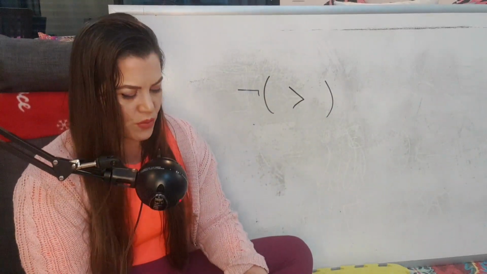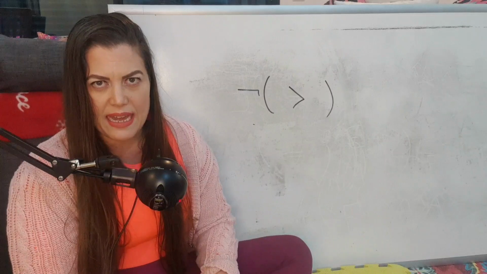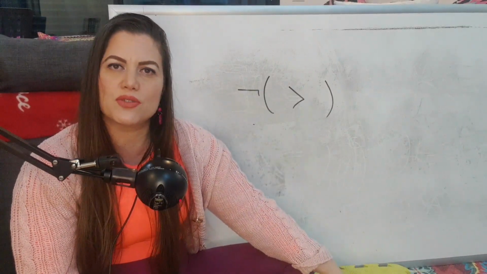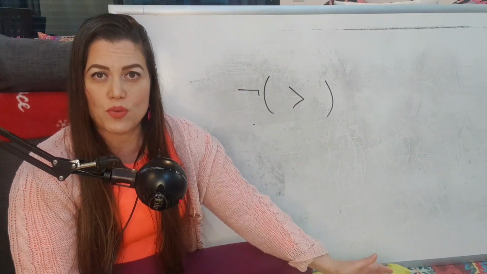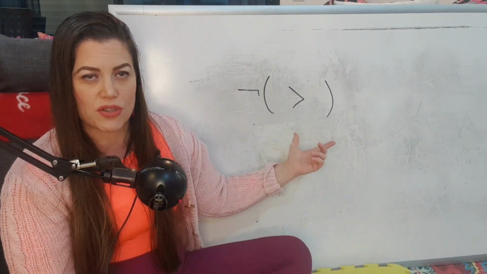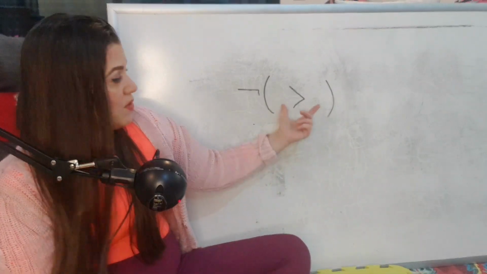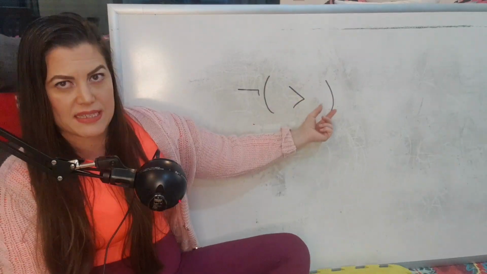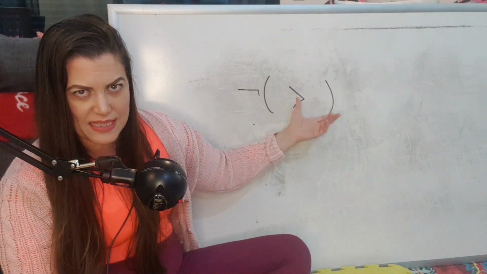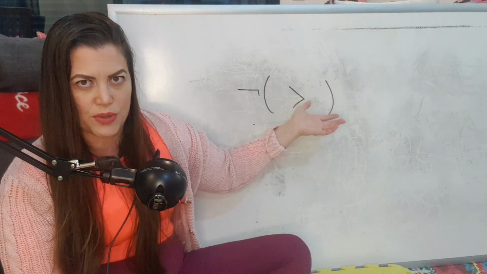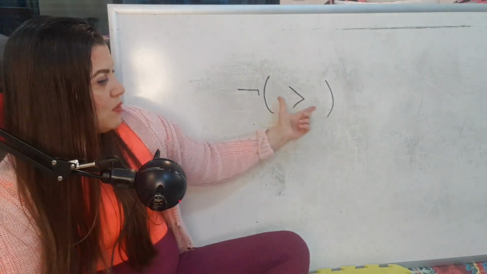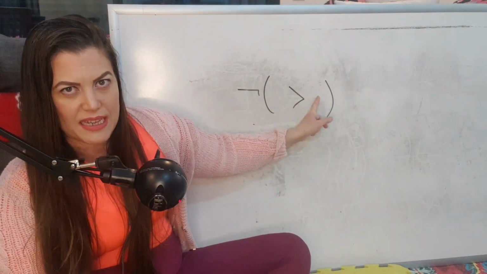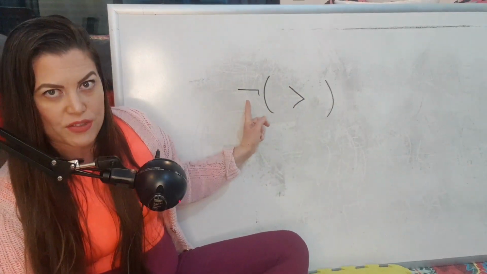So sometimes after we are working with a sentence and we do all the things that we need to do to push the negation sign more into the depth of the sentence, we encounter this kind of structure. So we have some kind of parenthesis. There is some kind of equation here that means that something is bigger than something else. I didn't even bother to write what it is. You just insert there whatever you encounter in your homework. But we see that we have some parenthesis, and something is bigger than the other thing. And there is a negation sign just in front of the parenthesis.